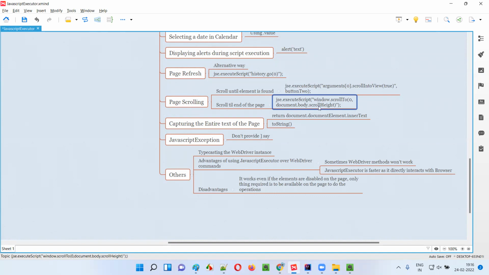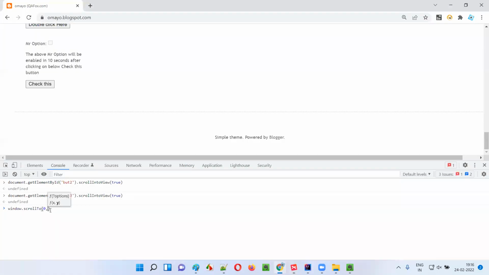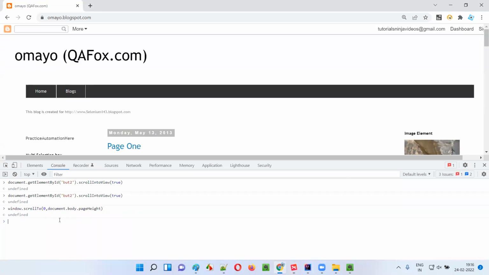So what is the page height? In DOM, if you want to get the page height, you have to say document.body.scrollHeight. Now run this. You see nothing happened now.